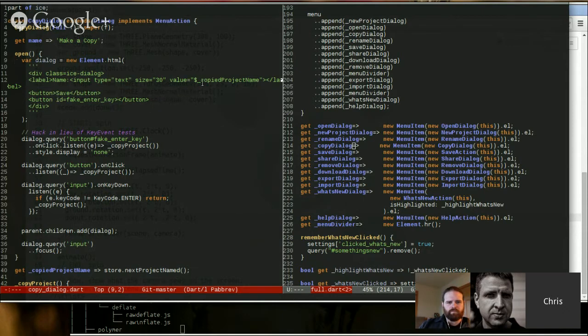I can embed the value directly in there if I want to. So it's nice to have this right in here. And Dart supports multi-line strings, where you just put 3 apostrophes, and then you can make a multi-line string.